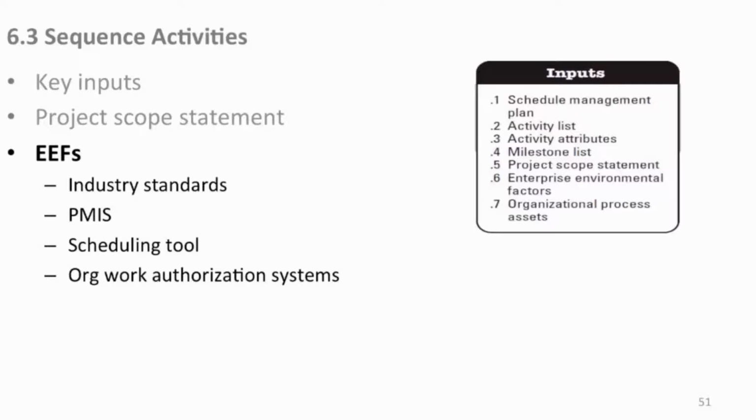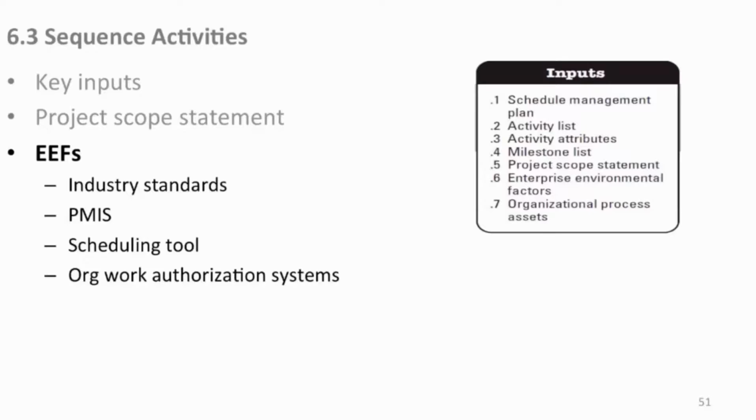Industry standards and how you sequence things. Your tool, PMIS, is an input that you're going to use to do this. The actual scheduling tool itself, like Microsoft Project, or if you have a suite of project management tools, you will use the scheduling engine to do this, whereas your overall project management information system allows you to do other things at other points in time, like produce reports and all that kind of stuff.